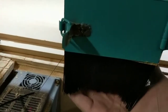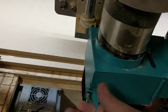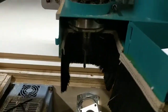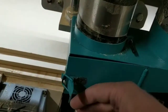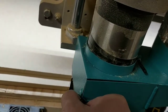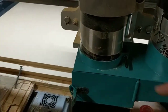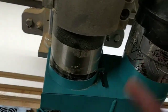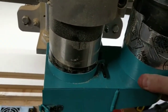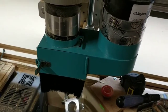You can feel it's a pretty good amount of suction here. Just a couple other quick things about this. You'll notice this has a releasing latch so that you can actually open the door to do your bit change. I'm not sure how long that'll last, but honestly, I don't think it matters. I don't even plan to clamp it. I'm just going to lock it in place like that. Feels like decent construction. This little ring they've got on here is a little cheap feeling, but honestly, what do you expect? I think I paid $30 for this. And it locked on well, so I'm going to run my first job and we'll see how it goes.